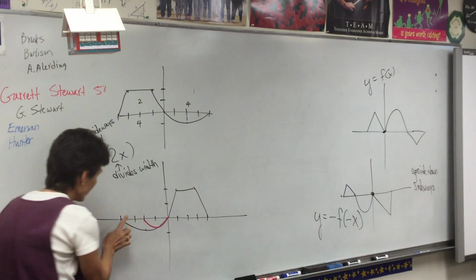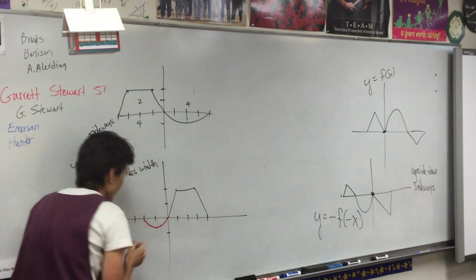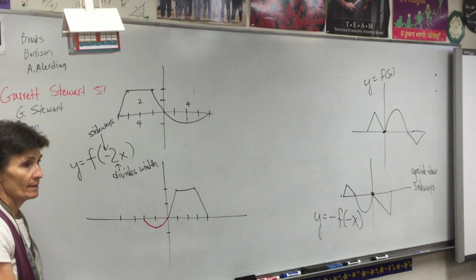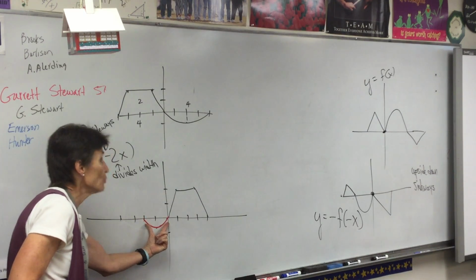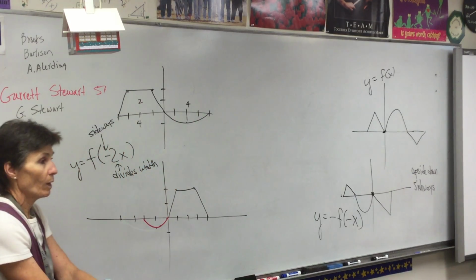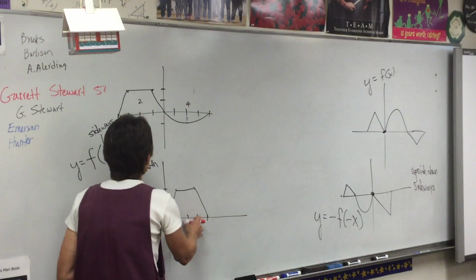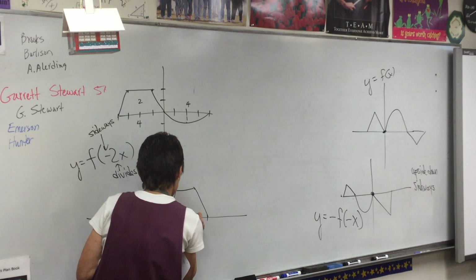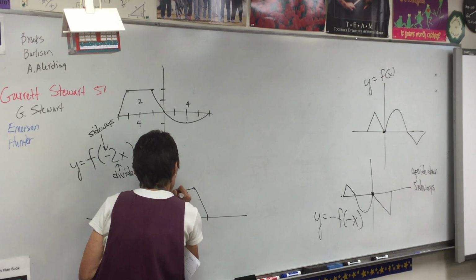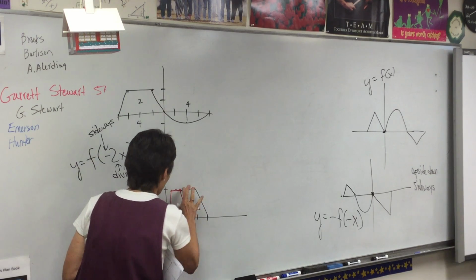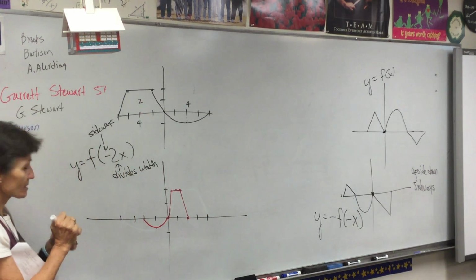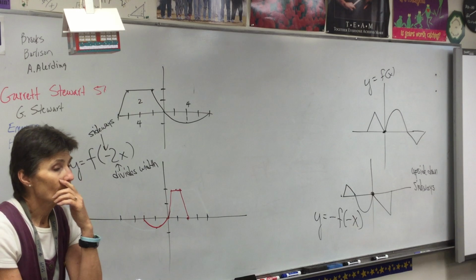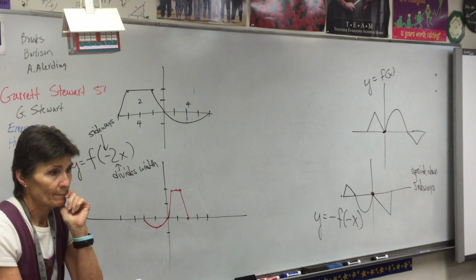So the red, I'm going to go ahead and take the black out because it's kind of confusing. There is my semicircle. It still goes down 1, but it's only 2 wide instead of being 4 wide. And then my trapezoid was also 4 wide, so now it is going to be just 2 wide. There it is. So I flipped it sideways, and I made it half as wide.